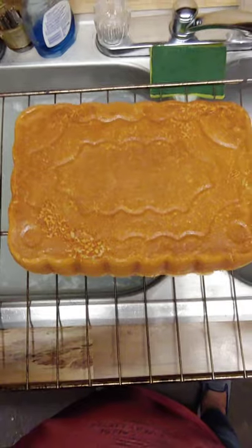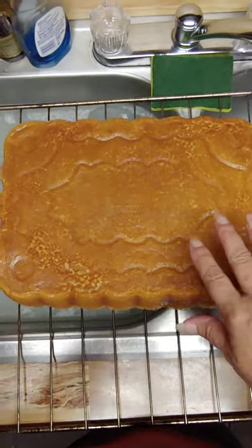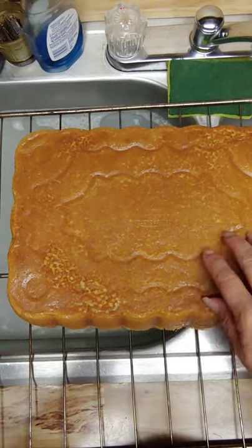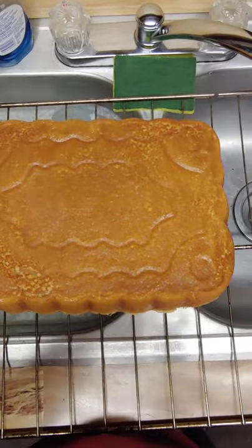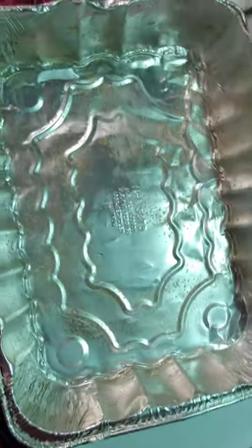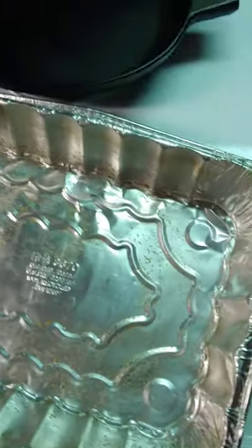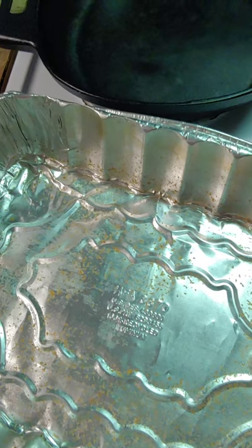There's my cornbread. I put my oven rack out here, and boy, ain't it pretty as it can be. I've got it out here cooling so that I can put it up. And it did not stick, not even one little bit to that pan. So I'll let you off here, and then in a couple of days when it's ready, we will start putting that dressing together.